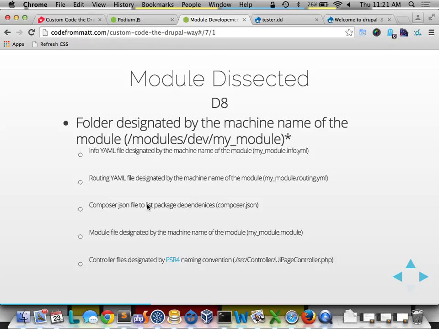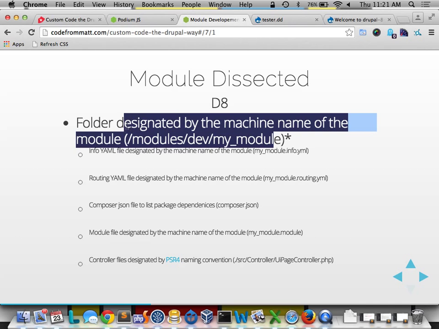So you've got that module folder. This time, though, you can actually put it in /modules, which is a top-level directory. All the core stuff has been moved to /core/modules, I believe. Again, you can put in your own directories in here. It's recursive. So you've got your module folder.